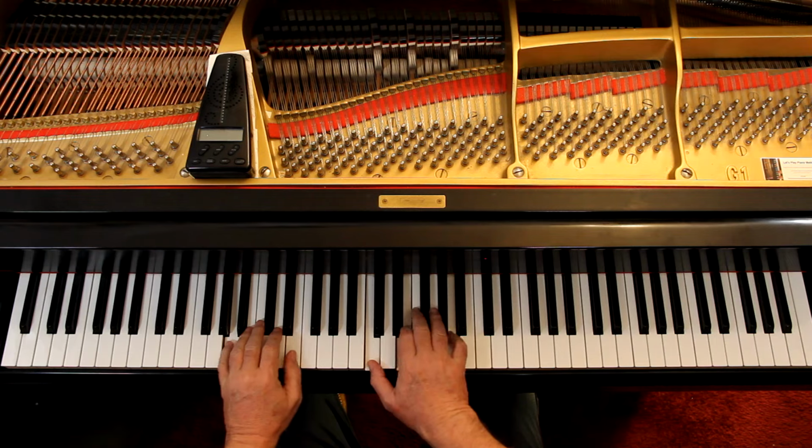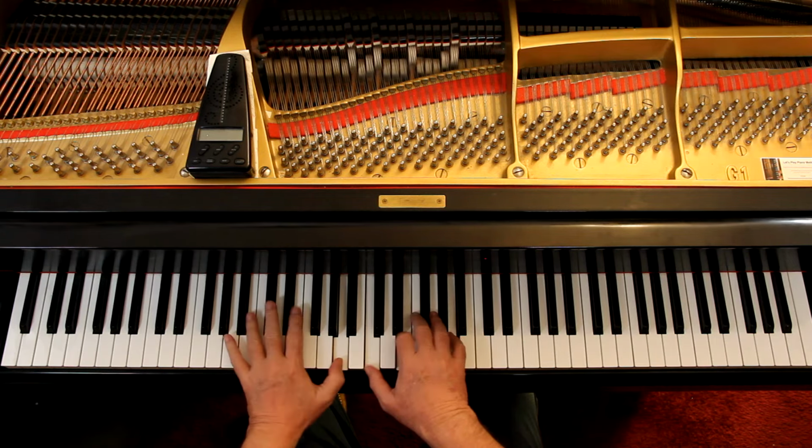Now they've added pedal. We're using pedal here for the effect. We're only using it on the chords. Here, measure 19, here. And at the bottom, toward the end, we're using it for the chords. We're going to bring out the overtones on the chords and help connect the chords. That's all. Don't use pedal anywhere else. That would ruin it. Just where it tells you to use it.